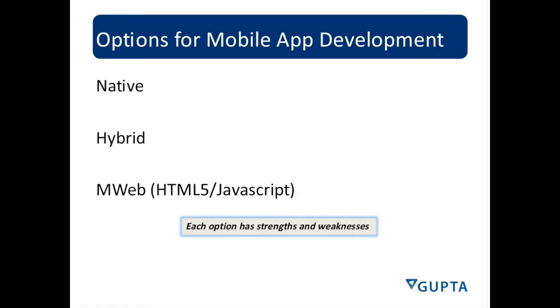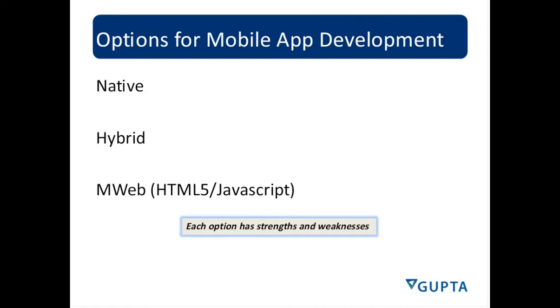Now, each option has its strengths and weaknesses. However, there's a lot of noise out there around these three, and you need to make sure you understand where the real strengths and weaknesses are as they pertain to your requirements. The differences between MWeb and native and hybrid that were considered a weakness in the past have changed considerably in the last 2 years. A good example of this is the device integration that we mentioned in the last slide. And then the gap on offline capabilities, as I mentioned, has narrowed quite a bit as well. So here are some examples of the current strengths and weaknesses of each of these.